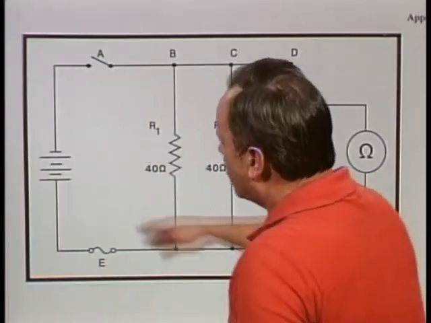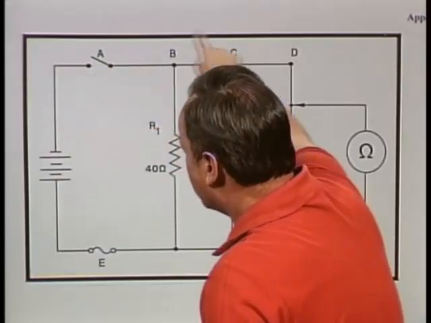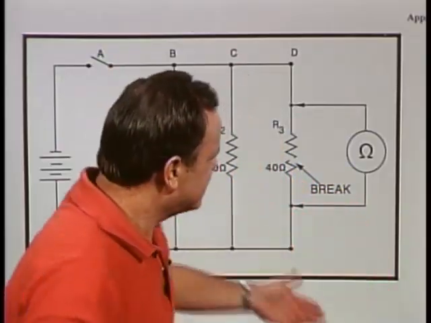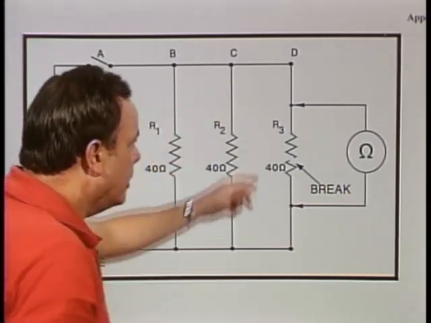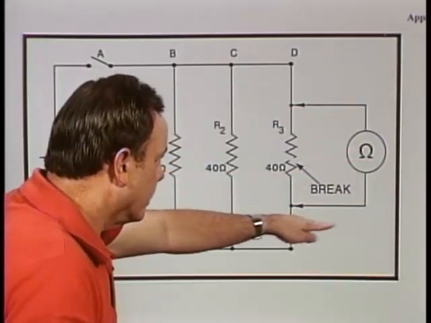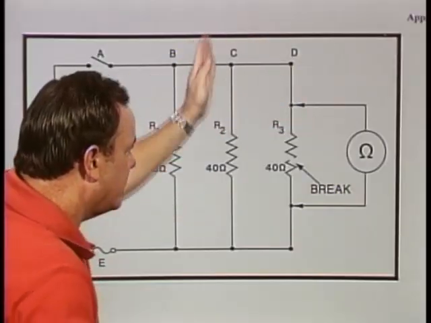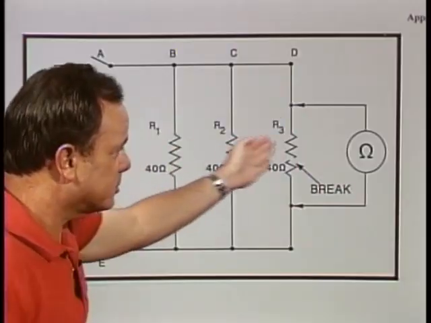Well, we have a circuit here. There's a battery in it, but we have an open switch right here. So this is not a continuous circuit through the battery because that switch is open. And we have a few resistances. We've got a resistance over here and another resistance here and another one here. Now, you could put an ohm meter right here, and that's what this is, an ohm meter. And if you connect it like this, you'd be measuring all the way around these circuits like so, and you'd be measuring the total resistance of these three resistors right here.